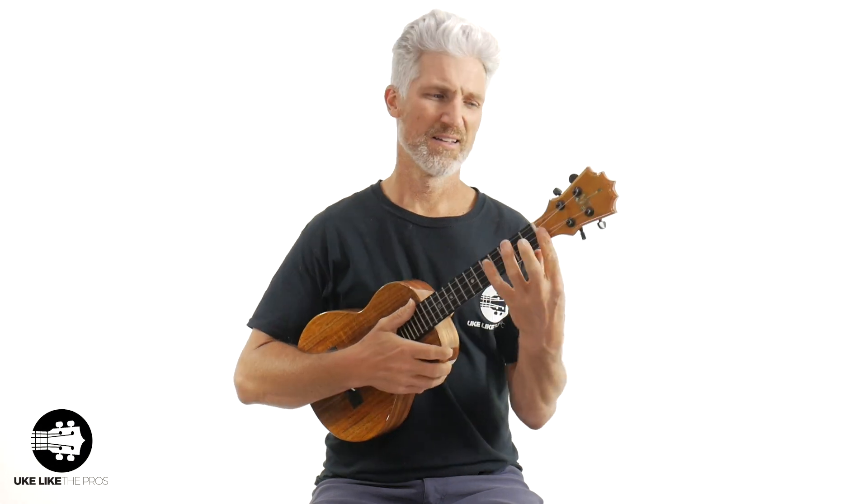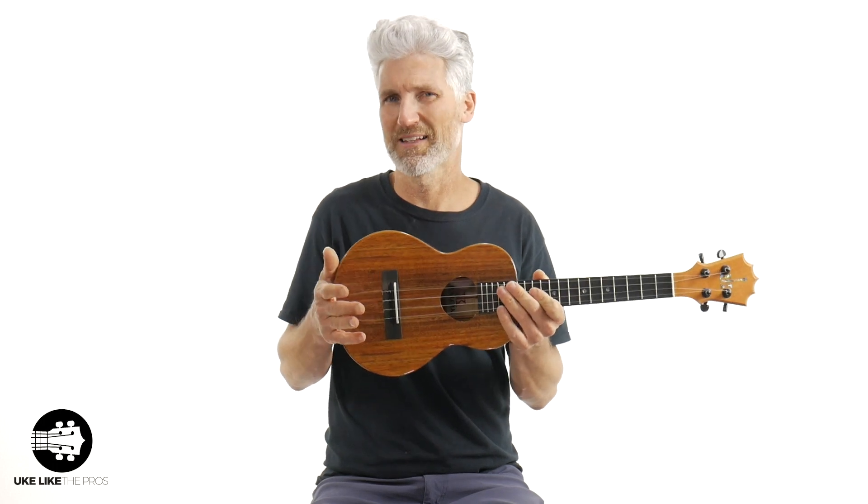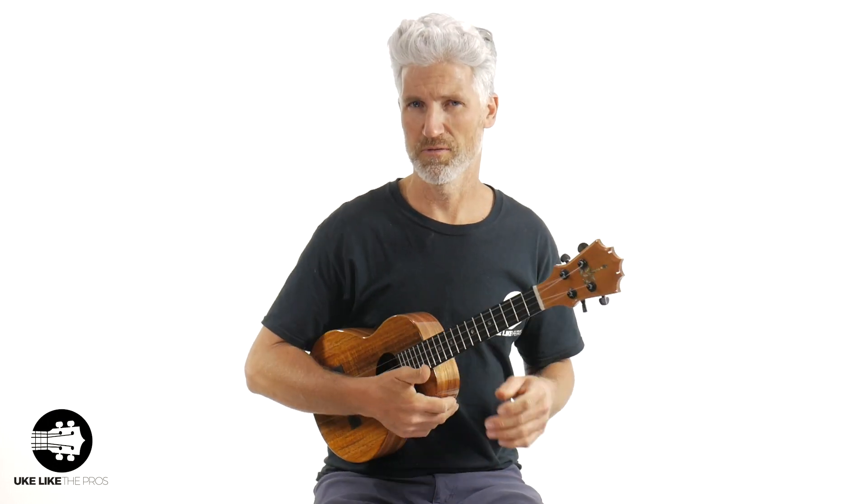Some people like to start on these, and I have to say yes to that. If you're a beginner and you want to start on the right path, trust me, your playing is going to be so much better on this instrument. It's easier to play, the action's great, it sounds amazing, and you're just going to feel the quality when you hold an instrument like this versus something a little bit cheaper. Bravo to you if you're a beginner and just want to jump into the best.